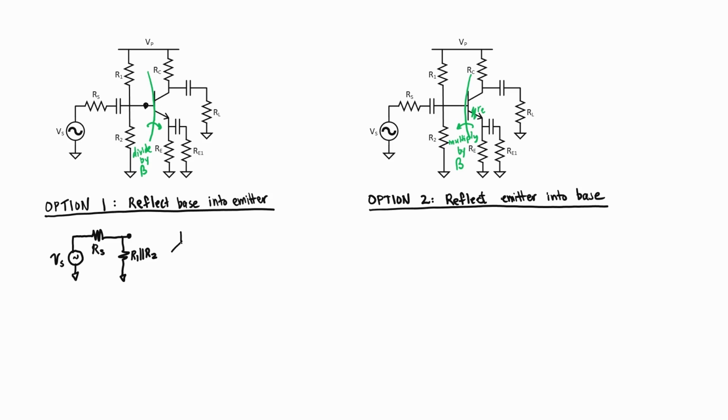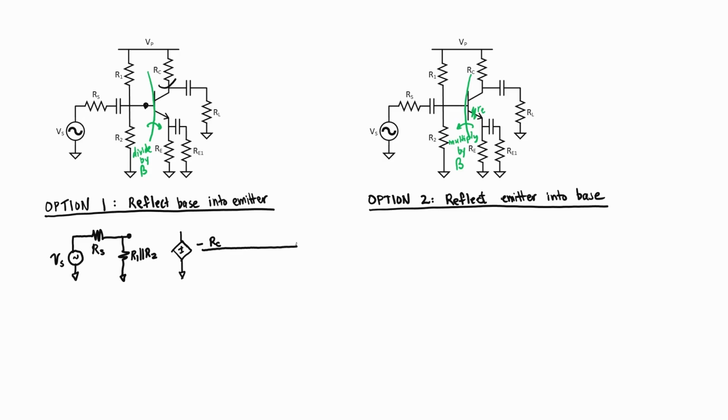We now have our gain section, and the gain of a common emitter amplifier is given by resistance at the collector divided by the resistance at the emitter. So our resistance at the collector is R sub C.